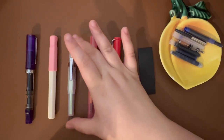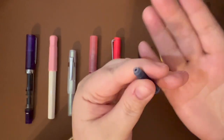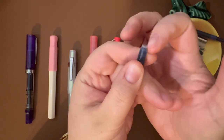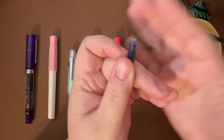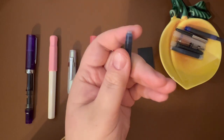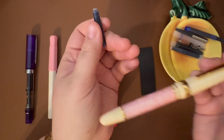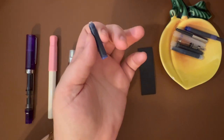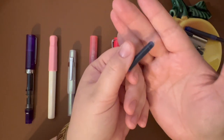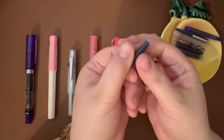Kaweco uses the Standard International, which is a standard size. So this tip area is what makes it Standard International sizing. So this would fit into a lot of my pens. The Benu pens will take standard, the Laban pens will take standard cartridges, Esterbrook, Edison, this is an Edison Nouveau Premier. Lots of pens take Standard International. And then a lot of the bespoke pens, made by smaller makers, take standard sizes.